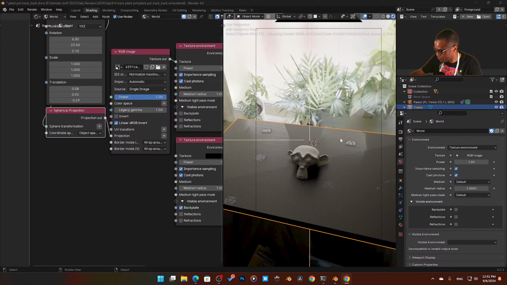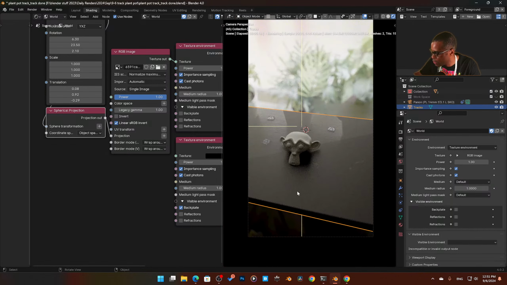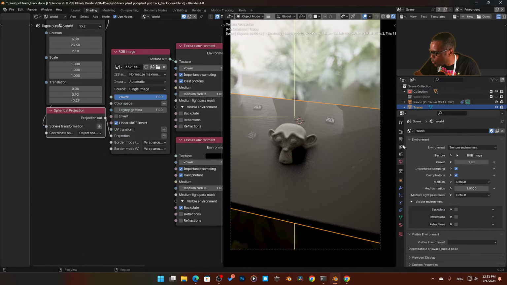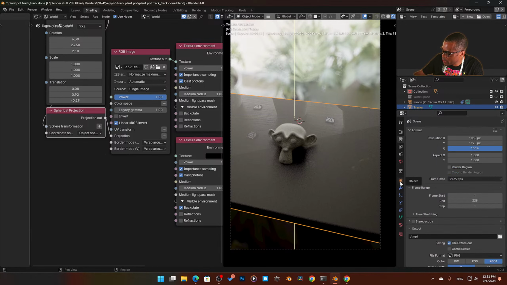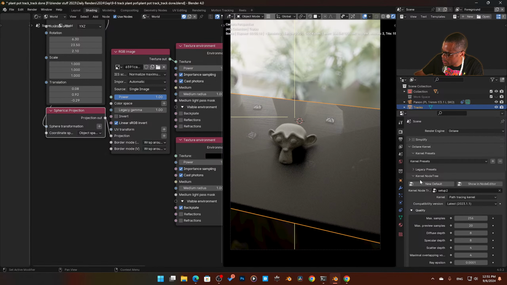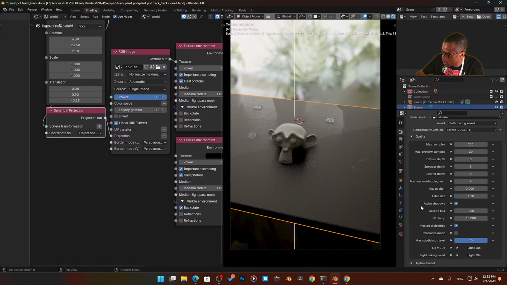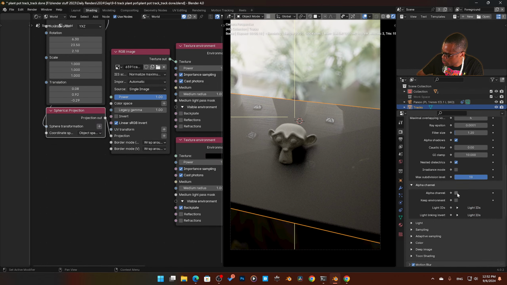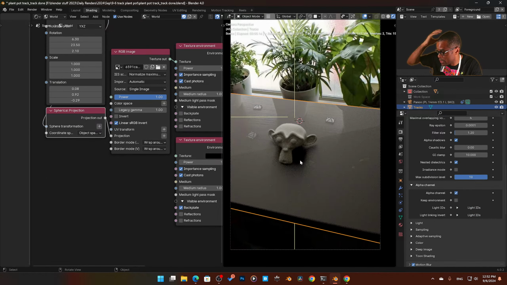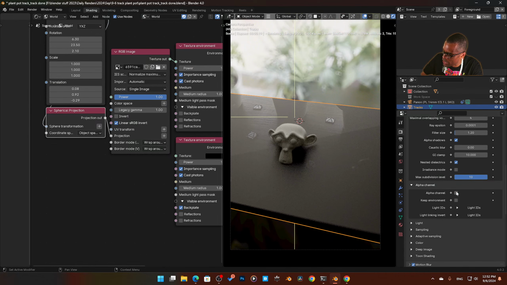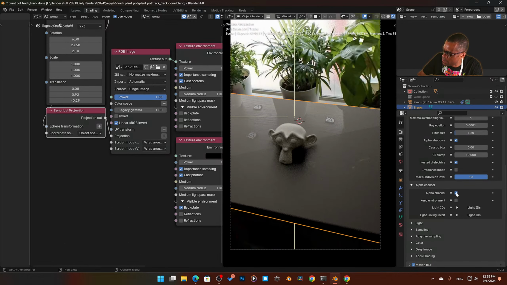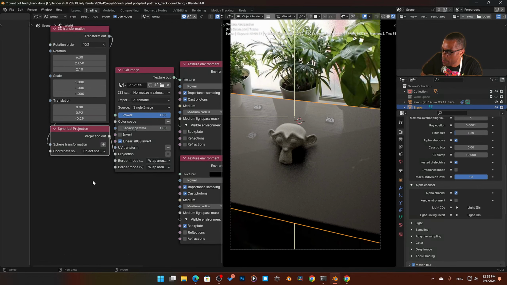All right. Now, back into our camera view. And one thing we need to do, make sure we come in here and go to our render settings. We're going to change this from alpha to no alpha. Now we don't want to see our background. We don't want to see the HDRI. We just want to see our video background. So this is like transparent background inside of Cycles. This is the same thing inside Octane. Okay. Boom. That looks better.